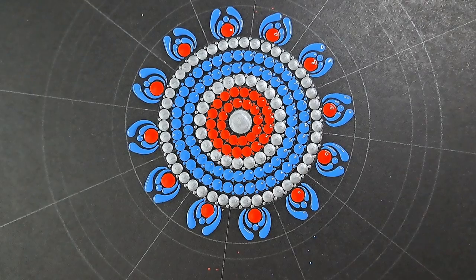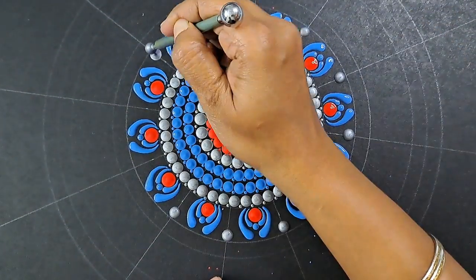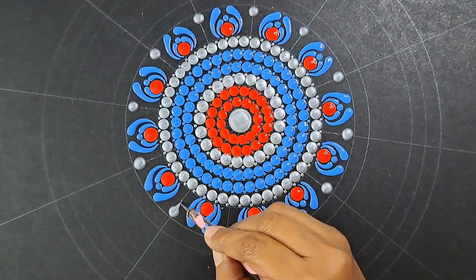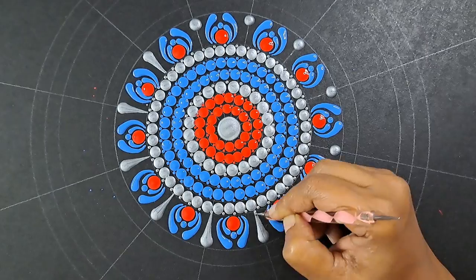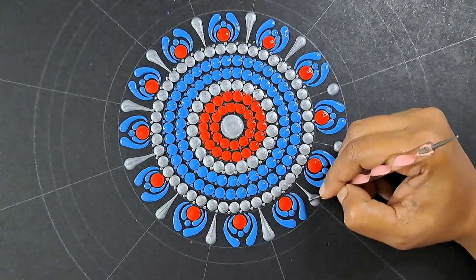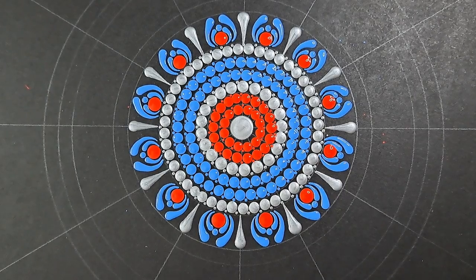Now I'm going to keep a straight swipe in gray. I'll keep a plump dot and make it into a swipe. I'll make these dots into swipes now. I'll work the dots in red now.